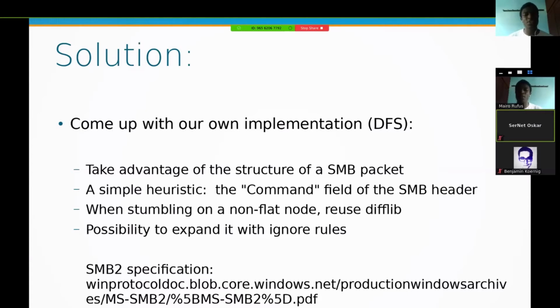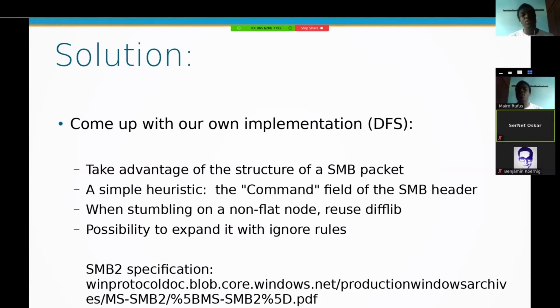This specification details many things. So the PDML of an SMB packet is not really just another XML file. It obeys certain rules, and you can take advantage of that if we implement our own thing.